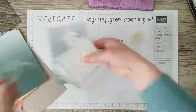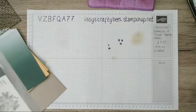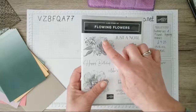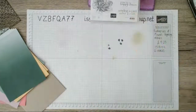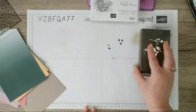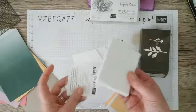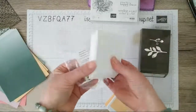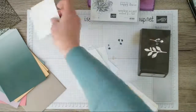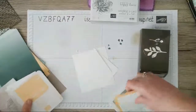So I'm going to pop my sample just to one side, and I'm going to share with you that I used just a note from the Flowing Flowers, and I'm going to use the bow punch. I'm going to use the 3-inch envelopes, so I just want a couple of those. Now I'm only going to make a couple of cards. Oh, in fact I've got them here.